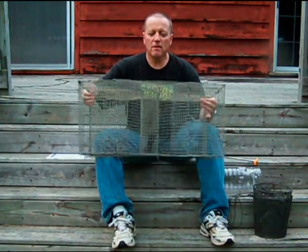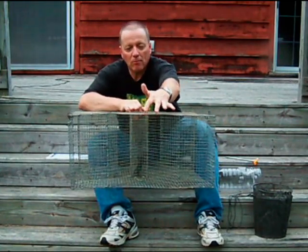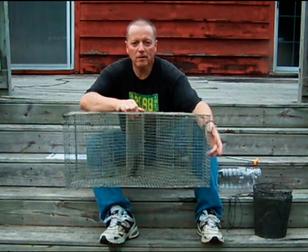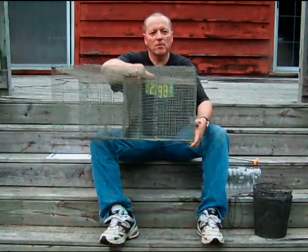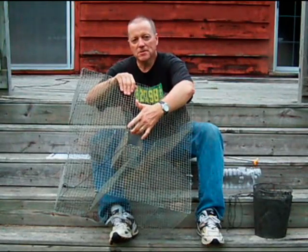And if you can see the end here, in this funnel there is a two inch tall by one inch wide opening that is centered from top to bottom, halfway between the top and bottom of the trap at the back of the V. So the nice thing about this trap is there's four funnels, one on each side, so you can get a lot of fish into your trap. The bait area is this area in the center.